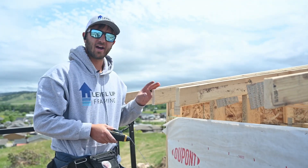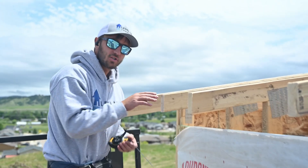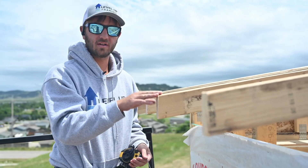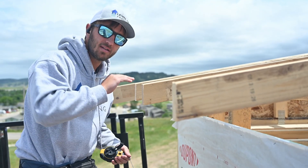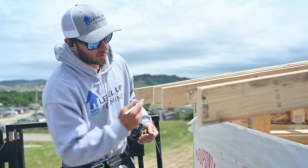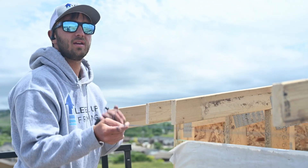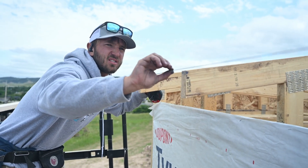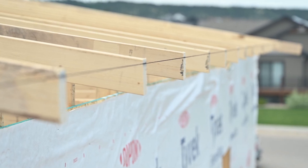Here we are on the other side. We've got our chalk line on the face at that quarter-inch mark. Looking down these tails, I can see that this one kicks up — it's probably a quarter inch higher than this one. So when I chalk this face mark, I'm going to chalk to this truss because this tail is in line with all the others and this is one of the only ones that bumps up. We'll make a mark a quarter inch down here, pull this line really tight because of the wind and the distance, look down to make sure it doesn't sag, and snap the face. Looking down this line, you can see it's about a quarter to half inch below the top of the tail on some of these — that's what I was talking about when you run a straight line.